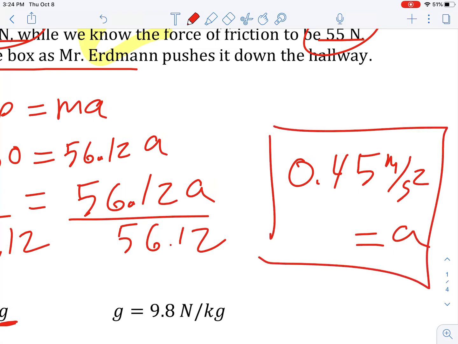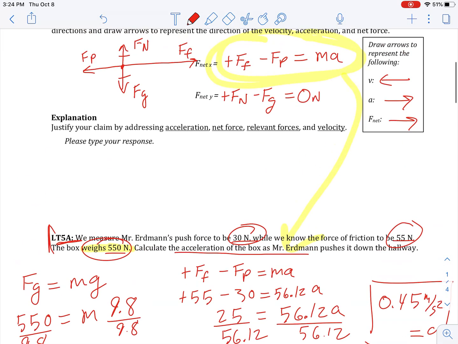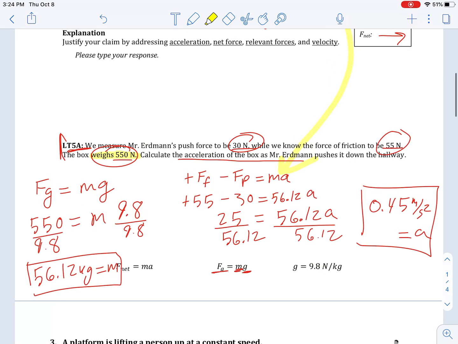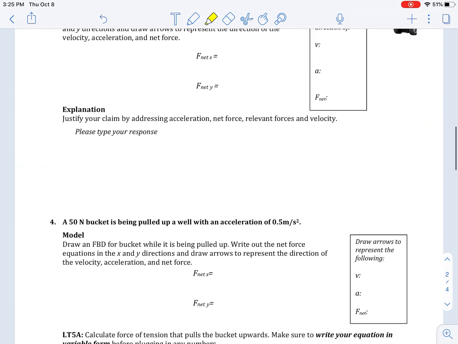There you go. Okay. So we did our model, and up top, we did our free body diagram. Our free body diagram told us how to write our net force equations, and we took one of those down here to solve the problem. And that's really the way to do it. You got to really, really watch out for this right here. Are we given mass, or are we given force gravity? All right, there's one more of these here.